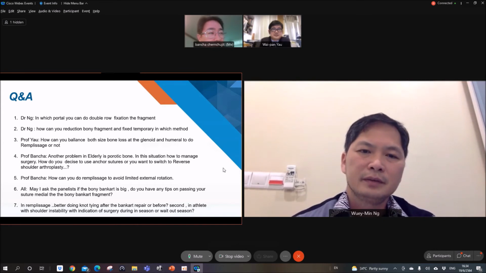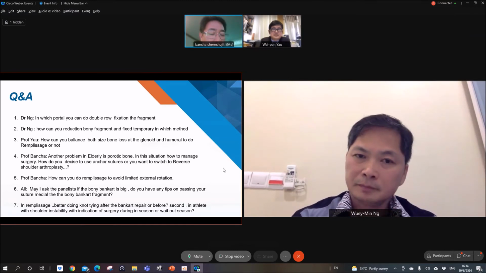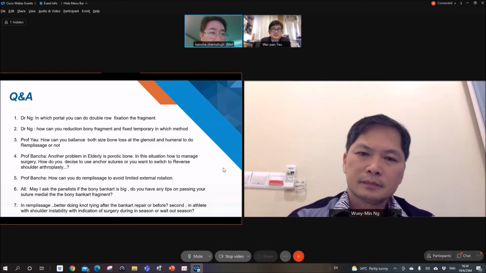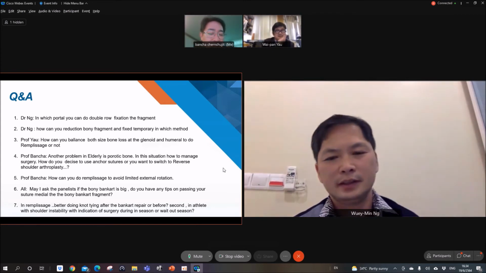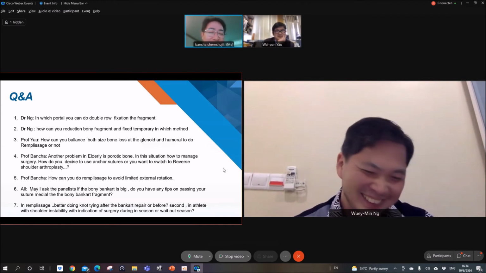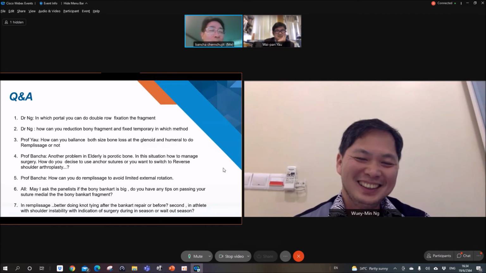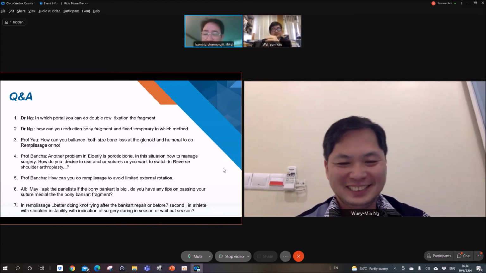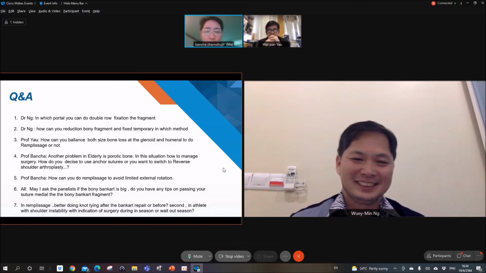Actually, you can put it to the opposite cortex, no problem. You can tap it deeper to the opposite side, and when you catch the bone, you can go deeper and then you pull. It will be stable. Oh, that means you go to the other cortex. That's right. Oh, good idea. Are there any contraindications? No, right? Very easy, simple. You go to the opposite cortex, it's very stable. So that's why I love the Y knot.